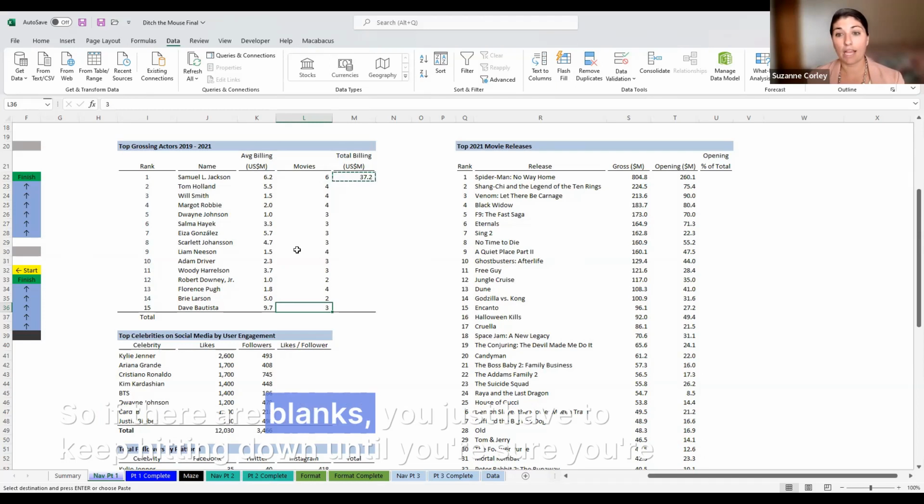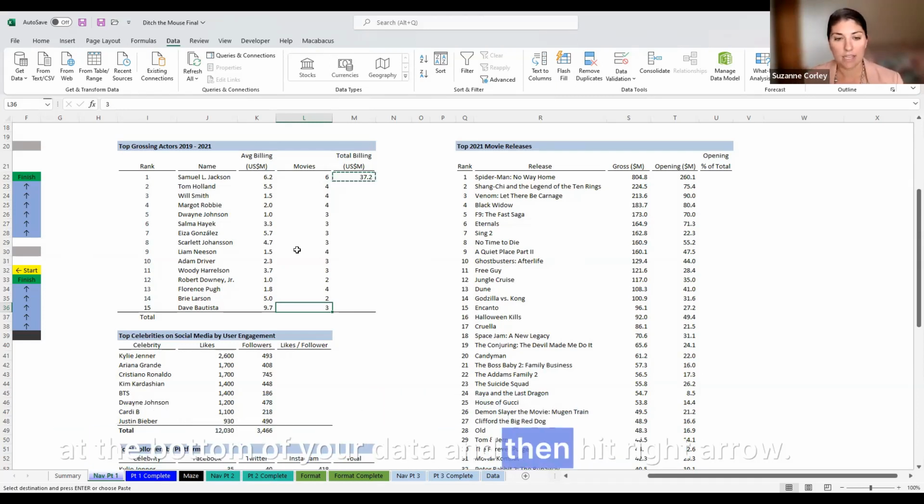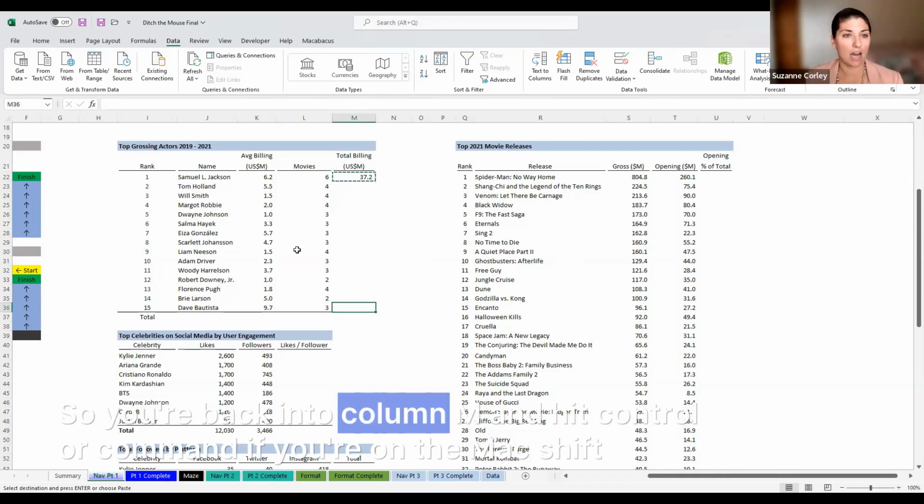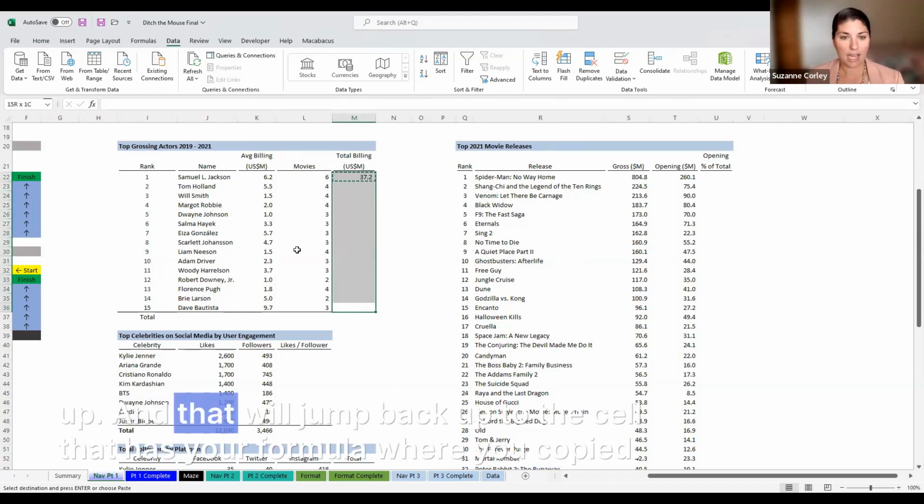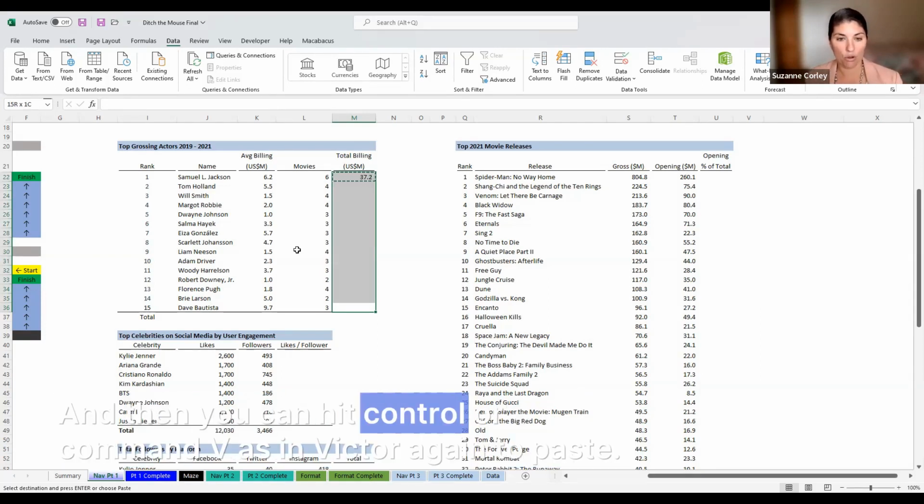So if there are blanks, you just have to keep hitting down until you're sure you're at the bottom of your data. And then hit right arrow, so you're back into column M, and hit Control or Command if you're on the Mac, Shift up. And that will jump back up to the cell that has your formula where you copied. And then you can hit Control or Command V as in Victor again to paste.